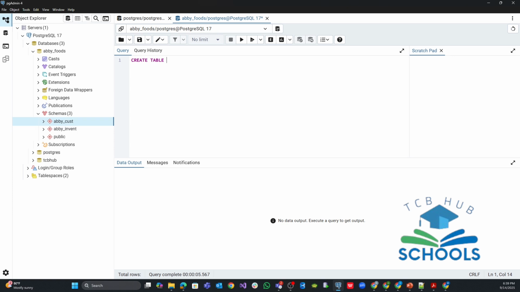Maybe inventories. Okay, so an inventory is what? This is just the schema, right? So, like I said, we want to create an inventory table, right? We can then say abe underscore invent, which is the schema, dot. Then you now put the table name, inventory. Maybe we can say inventory table or inventory underscore TBL. Or let's just call it inventory. Let's not confuse you. Do you see what I've done here, guys?